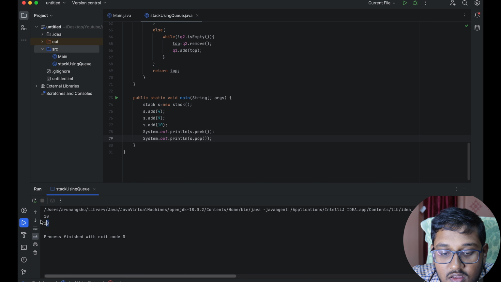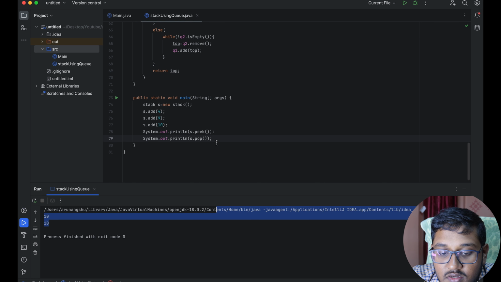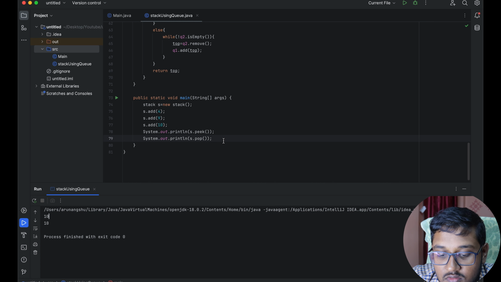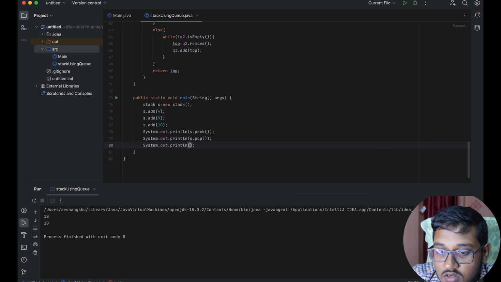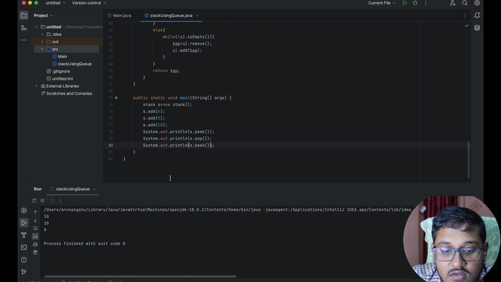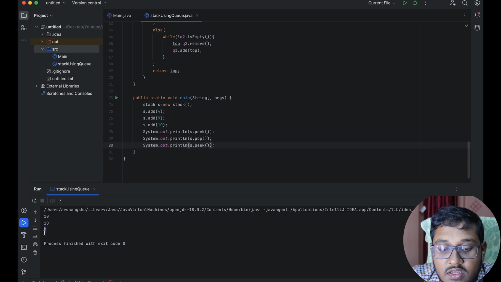10 is removed. Now what is our peek element? So s dot peek, and now this is 9. So this is working, right?